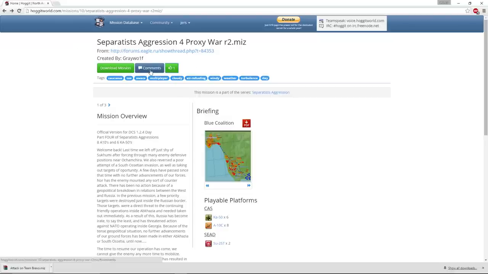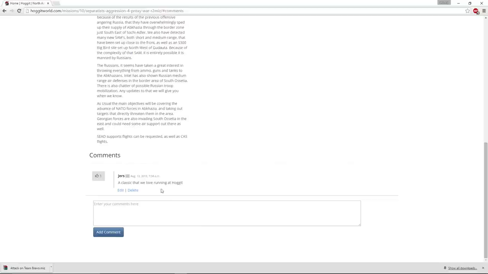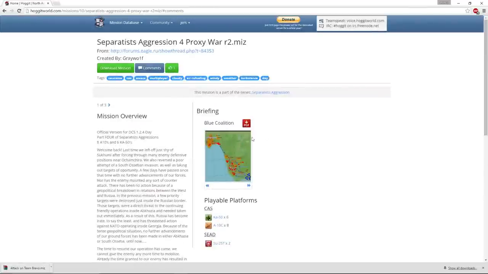And if you click comments here or go to the bottom, you will be able to add comments so that you can get the user experience from this mission. You can leave notes about it or talk about how awesome it was or how terrible it was. And just make a joke or whatever. We can also vote on these, and this will allow these good comments to rise to the top so we can get the most useful information about the mission that we can.